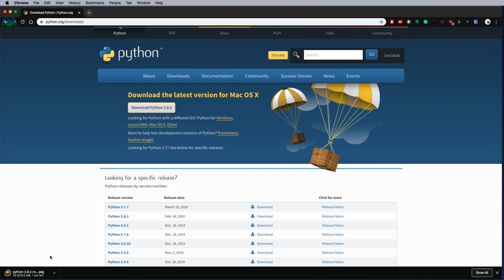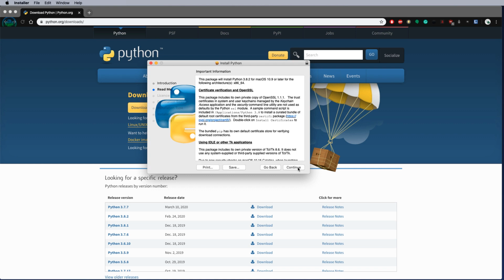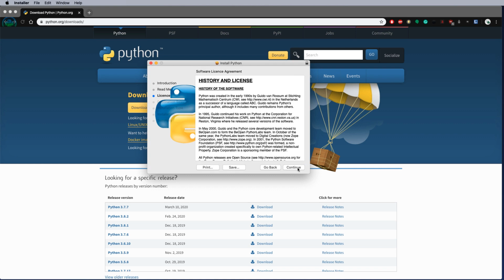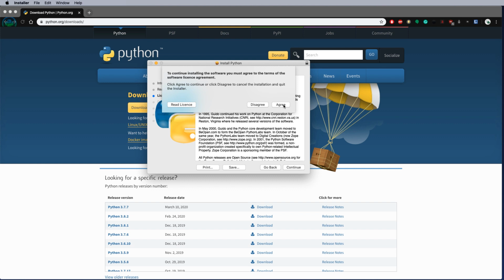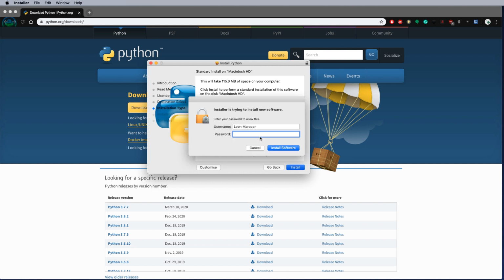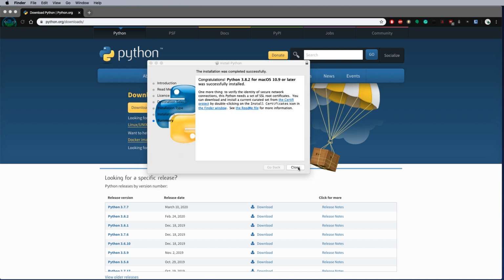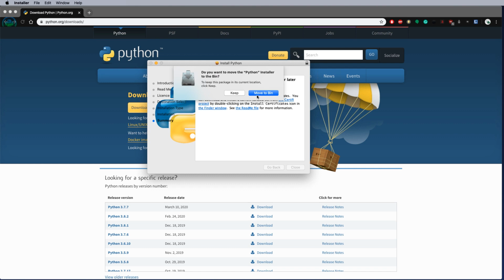Once it's downloaded, and on PC, once you've downloaded that version as well, you can then run it or open it and execute the file. Now it's just a matter of installing the language. This is not an IDE, it is just the programming language itself. So just follow the prompts and install it. So I'm just going to go continue, continue, continue, agree to the terms of the software, and then click on install. On a Mac, you'll have to enter your password to install it. So do this and click install software. So once you've successfully installed it, you can then click on close, and then you can move the installer to the bin.